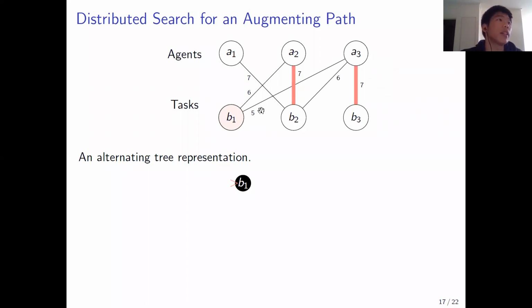The one that I've just chosen to use for this example is, let's take the path that gives us the smallest cost. So agent A3 to B1 has a cost of 5, and agent A2 to B1 has a cost of 6. So let's just go down this path here with a cost of 5. And how do the agents in a distributed way decide that? Well, we know that through a max consensus algorithm, we can find the largest edge. And if we flip that and do a minimum consensus algorithm, so these agents run a minimum consensus algorithm, they can then say, okay, this agent has the smallest edge, and so we decide to go down this path.